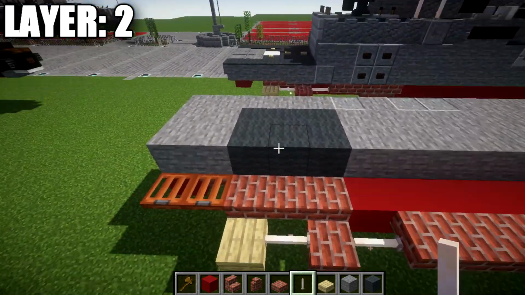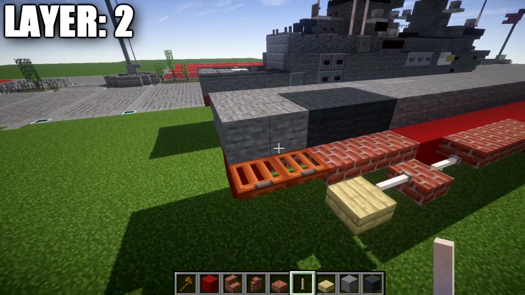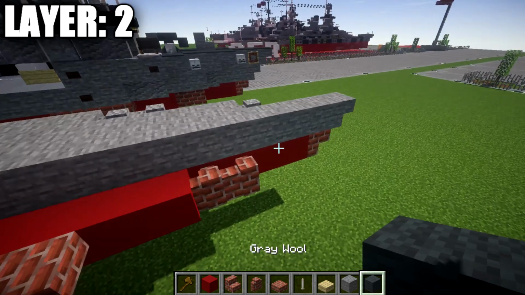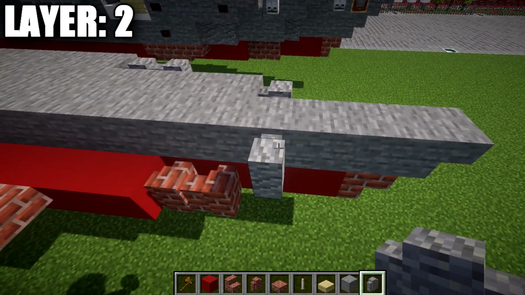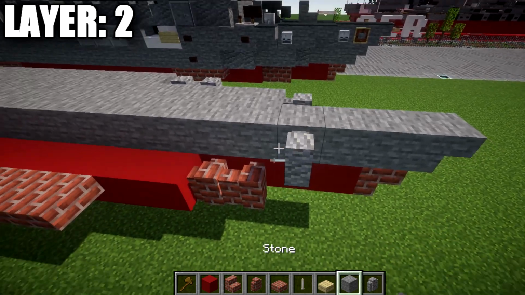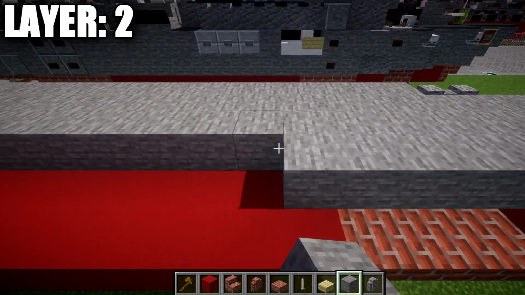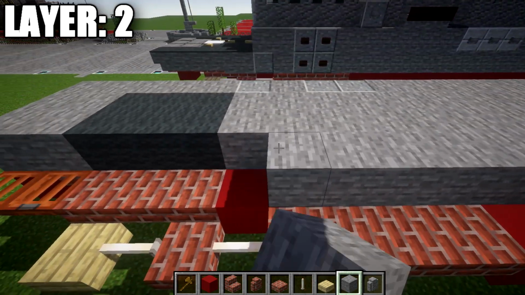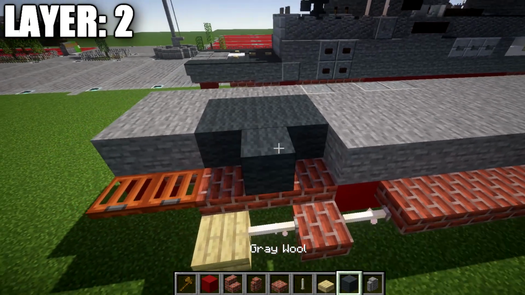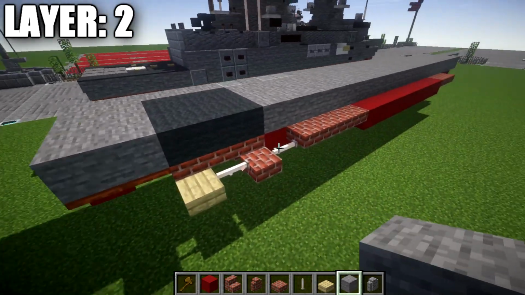We're going to then place down 3 gray wool blocks and then 2 stone blocks here on the end. Working our way out to the sides, we're going to start off by going to our 3rd stone block back. We're going to place down an andesite wall to the side, followed by 1, 2, 3, 4, 5, 6, 7, 8, 9, 10, 11, 12, 13, 14, 15, 16, 17, 18, 19, 20, 21, and 22 stone blocks back, 3 gray wool blocks back, and then 2 stone blocks like that to finish it off.